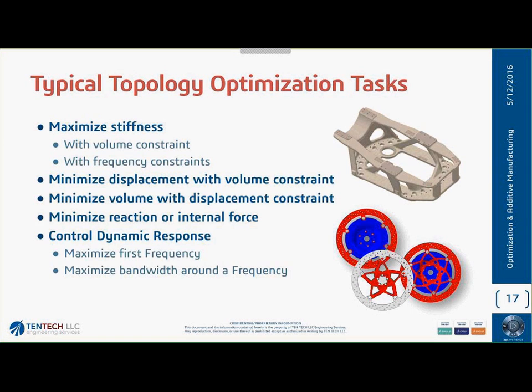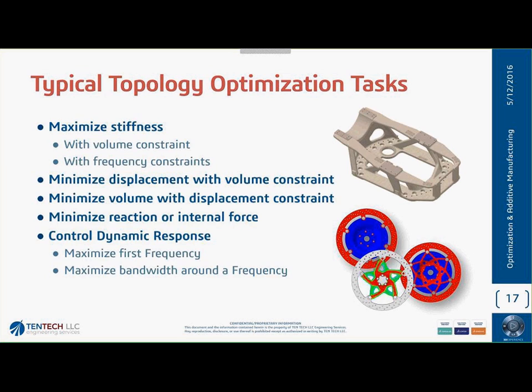Well, we are looking quite often at maximizing stiffness within volume. And quite often we say this product needs to work in a certain environment, especially for airborne or space applications, where we have a frequency constraint. We don't want the thing to start shaking and vibrating and creating problems for itself. So we quite often have a frequency constraint, meaning I don't want the first natural frequency to be below 200 hertz, for instance. We also often have a displacement constraint. We can make it very light, but it can also become very flexible, and we don't really want that.